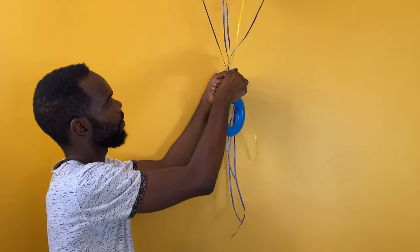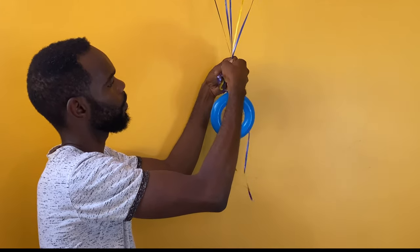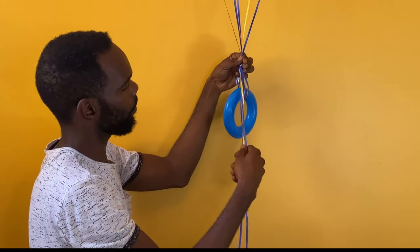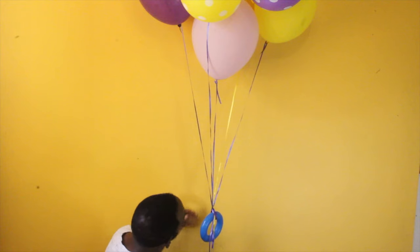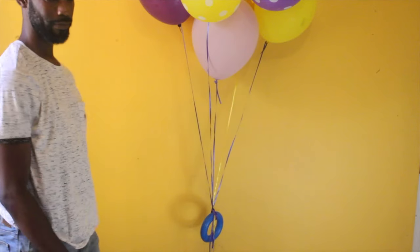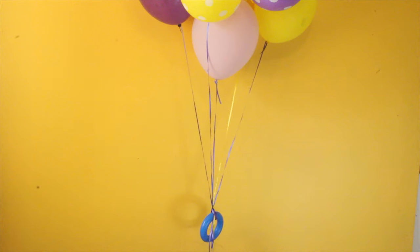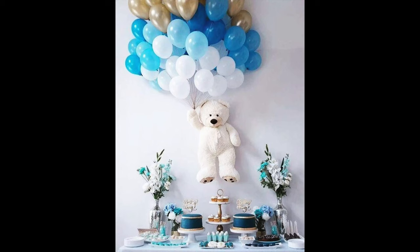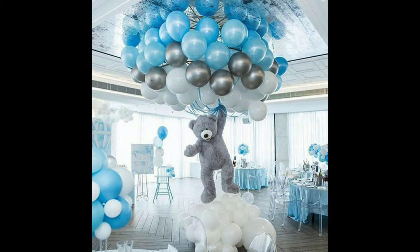It should not feel heavier than the upward force that a bunch of helium balloons would exert. In our case, we used a light plastic toy and tied the strings around it. We tried to ensure the balloons had a similar amount of tension applied to each string before tying it firmly around the toy. You can choose to place your weight on the floor to make it appear that the helium balloons are secured to the floor. If you have enough balloons stuck to the wall or a small enough teddy bear, you could replicate the popular floating teddy bear effect.